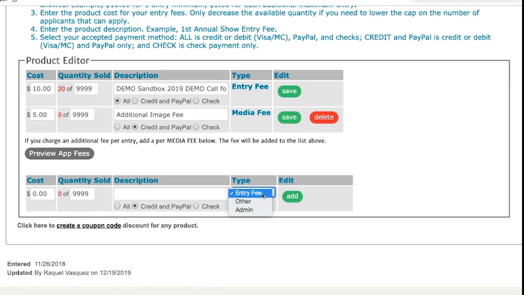So just remember that you do have the ability to set up two entry fees. The entry fee is on the honor system. So the artist does have to select the fee that is appropriate to them at checkout. We don't verify whether that fee is applicable to them or not. We just don't have that mechanism to do so. So we depend on the applicant to be certain that that entry fee is related to them.